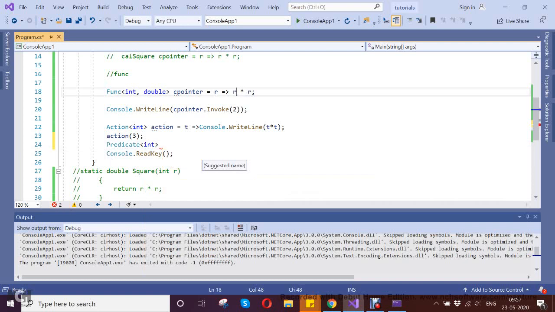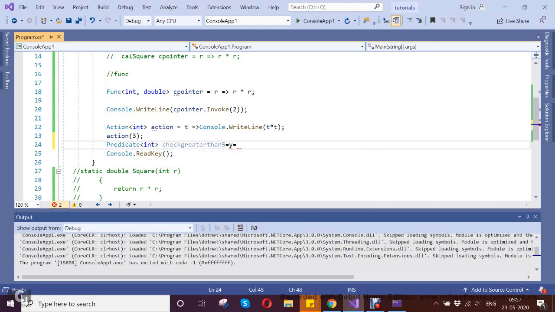Suppose my expression is: whatever input I give, if it is greater than 5, then return the boolean value. Suppose I want to check the condition greater than 5.